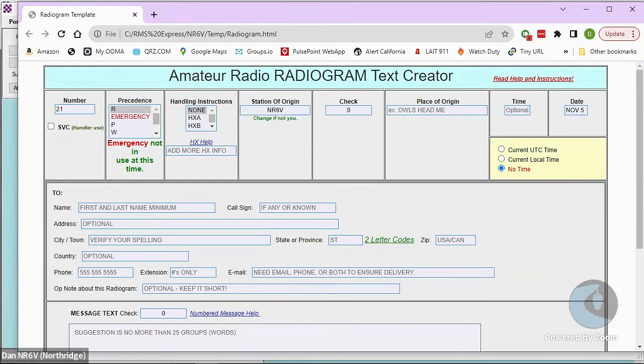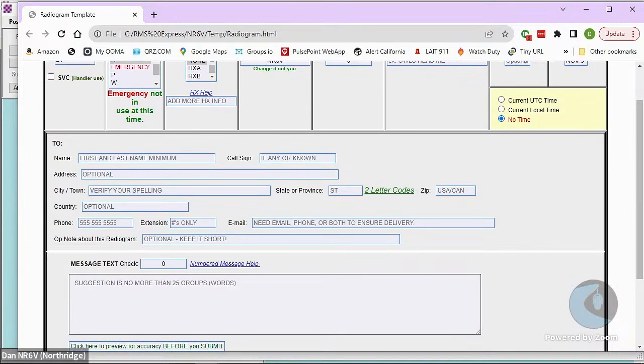For those that haven't done radiograms before, it sort of automates some of the things. Like one of the things it does is a word count. Here in the message text, you kind of want to keep it less than 25 words or groups.